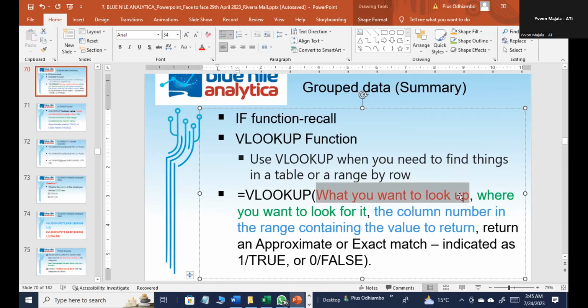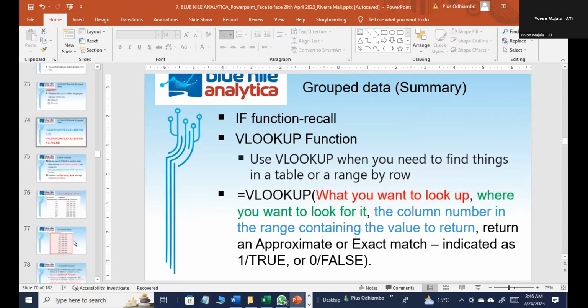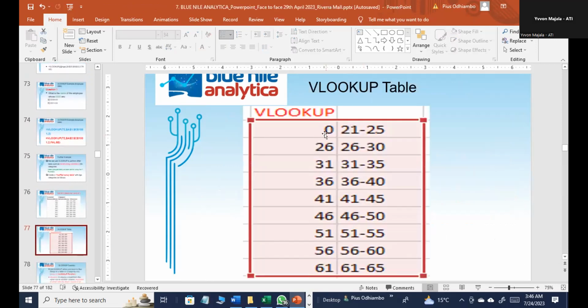I've used an example of age, where we are looking at which value we are looking for in this column. And when the application gets that particular value, it's going to return the values in the second column.